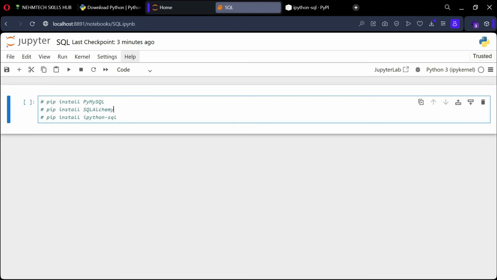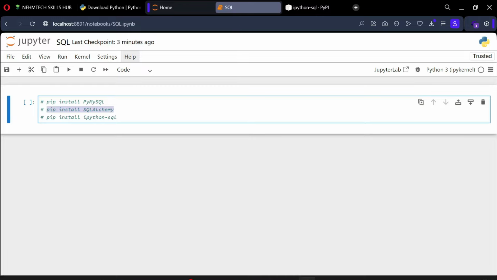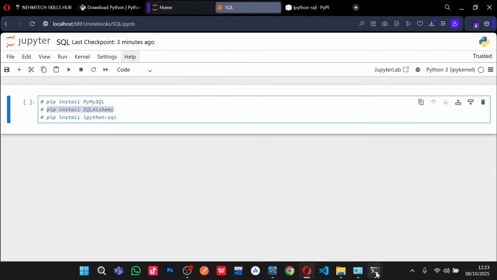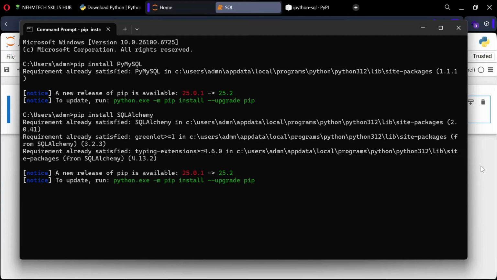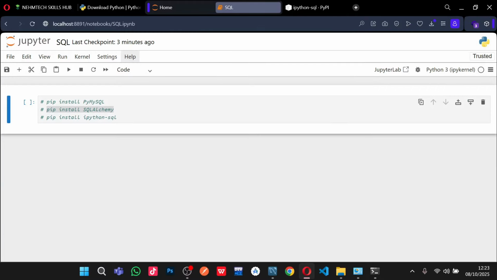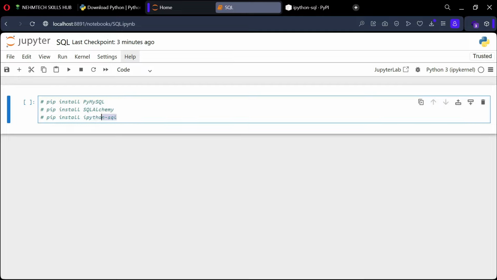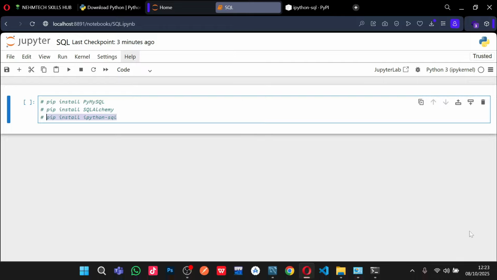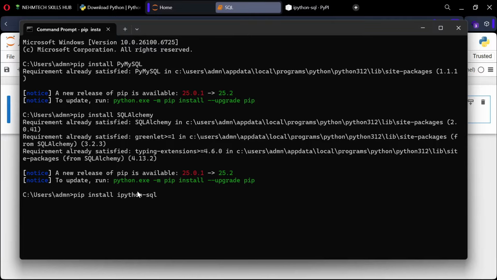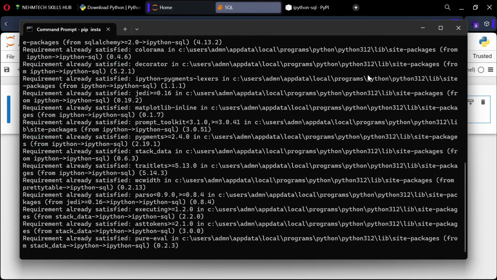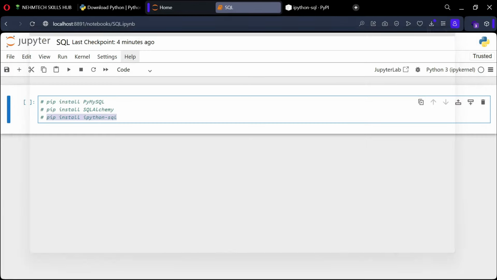And then also you need to have this SQL Alchemy. So all of these, their main purpose is for us to be able to communicate or run. Let me also run this one, for us to be able to establish the connection to that Workbench, which is an external application. Also this one, you need to do this way. Now for me, I had installed everything, but just to show you, I have done that. Now everything is ready.